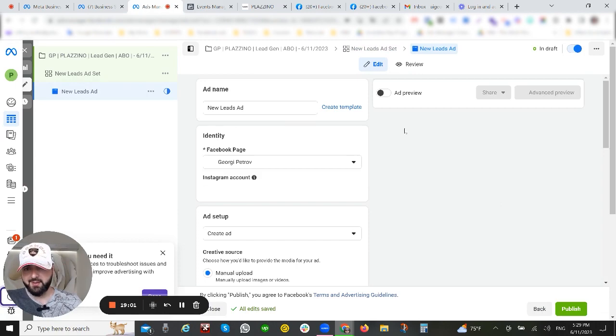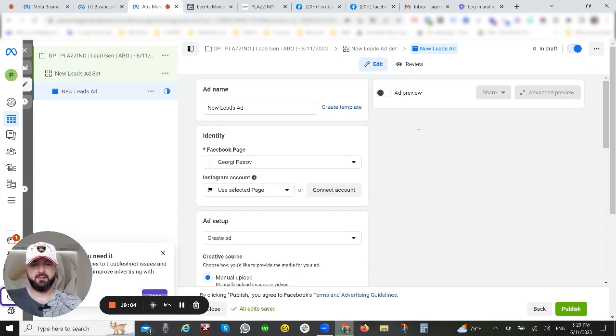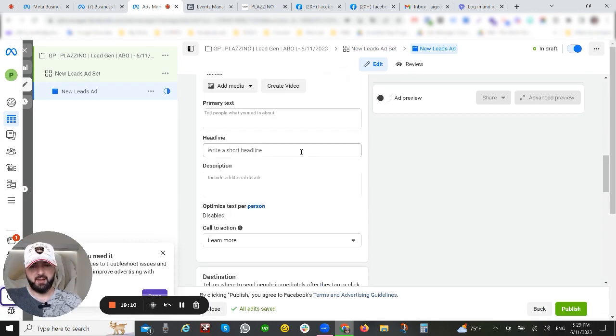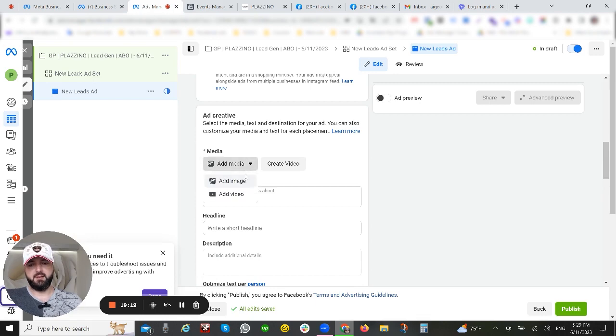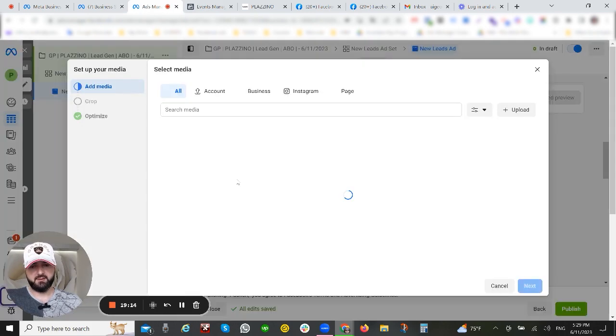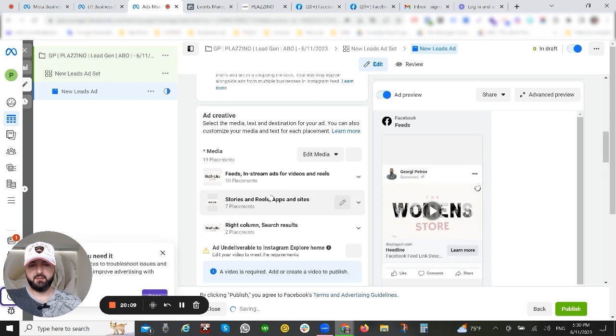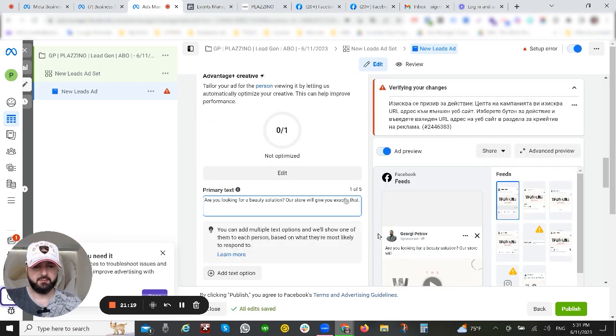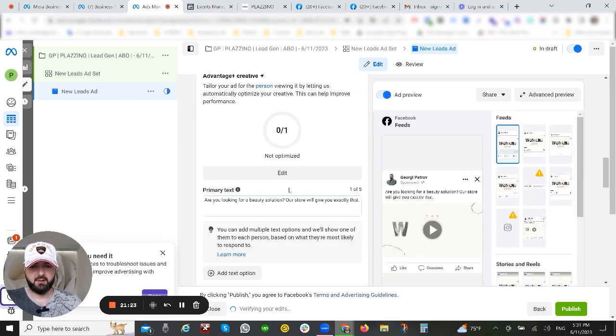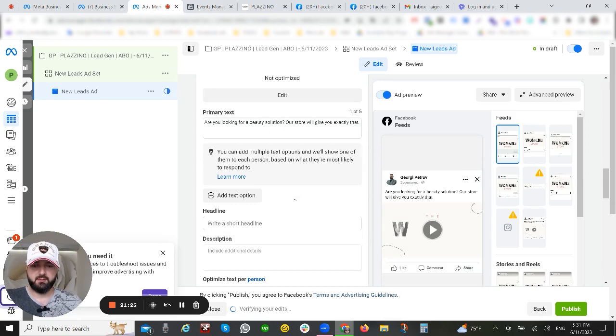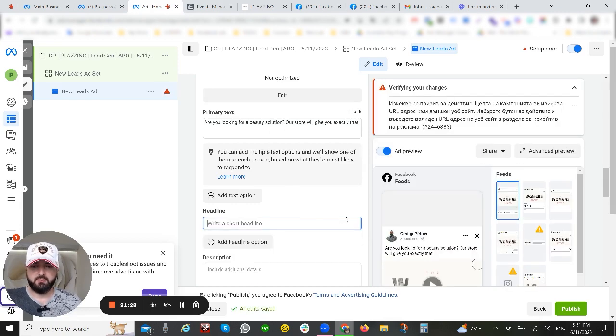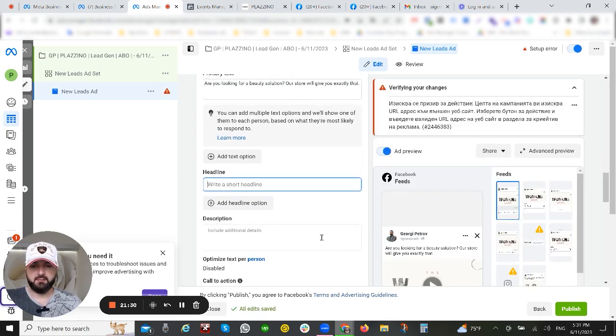I haven't prepared anything to start with in terms of launching our ad, but let's go and see what we get inside. Okay, so we have a nice, of course that's a very dumb text copy, just doing everything on the fly. Then a nice headline. The description is just optional.